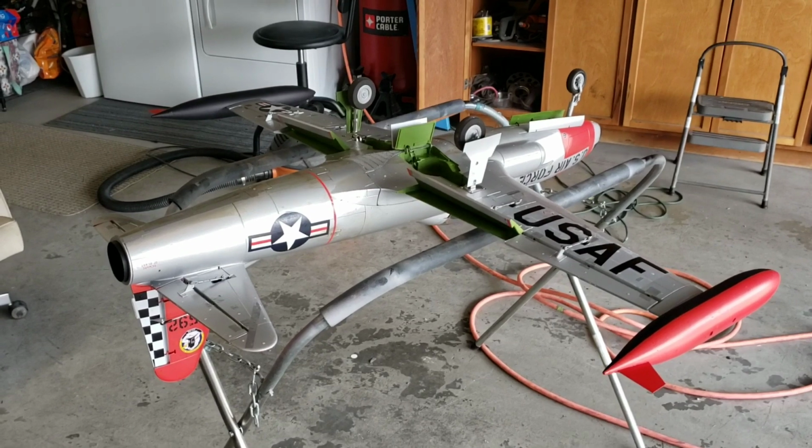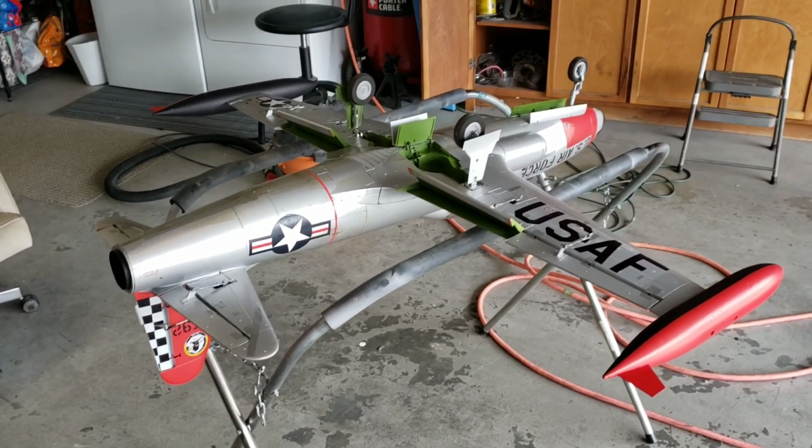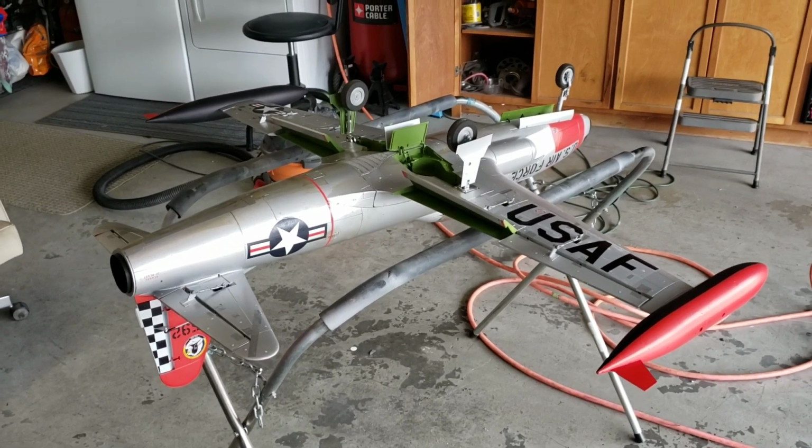So anyways, hopefully soon we'll be doing a video that's flying. I am going to get to the video where I talk about doing maidens. I'll do that very soon. But yep, there she is. She is ready to go and looking killer.